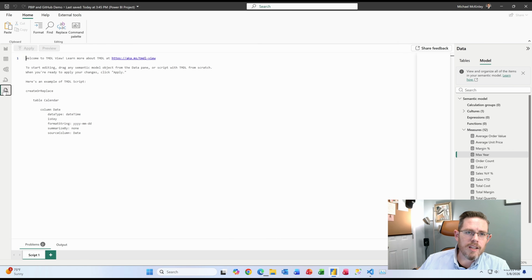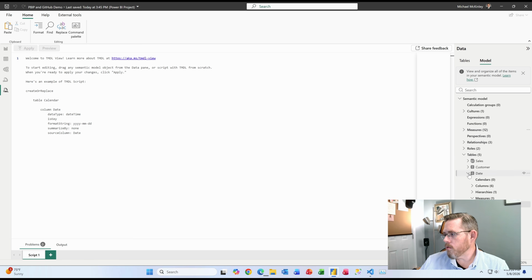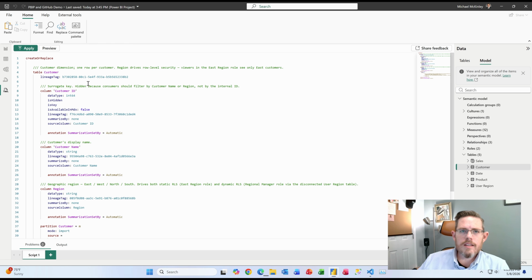If I come to my TMDL view, for example, and I come to the customer table and I right click, script TMDL to script tab, this will give me that exact same TMDL script. Now, one addition though is that it adds this create or replace statement here at the beginning.